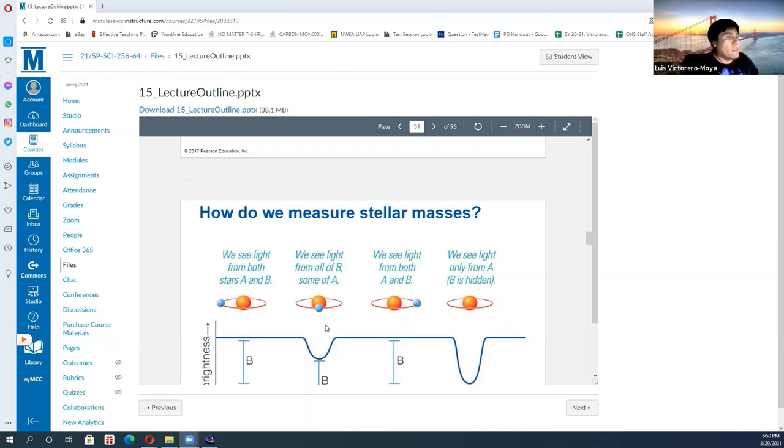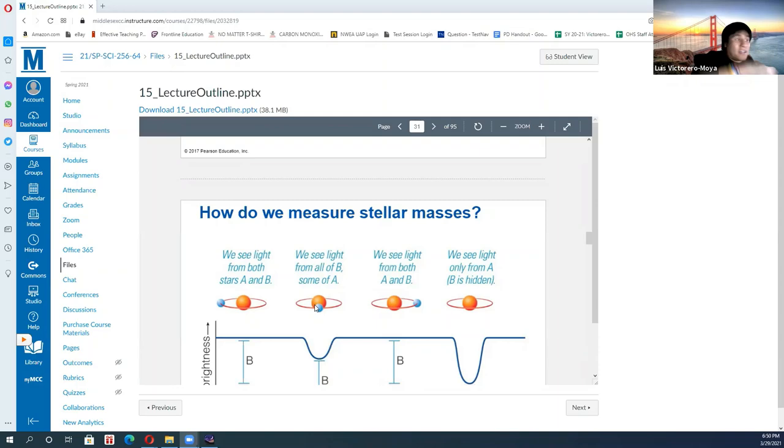Then we can also calculate the masses, because if I have the period and I have the relative distance between one and the other, which I can, by the way, because if I know the time it takes for this star to go behind this, I can tell the distance. Distance equals speed over time. The speed at which information gets to us is the speed of light. By the way, that's one of the methods we use to measure the speed of light: the eclipse method with the moons of Jupiter. So that's good. We can use that.